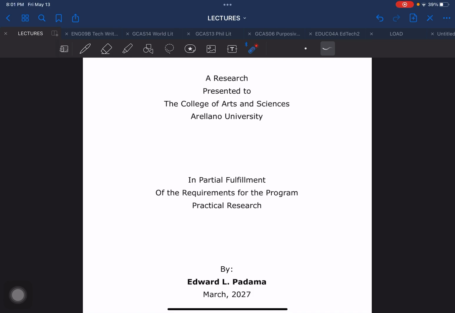page. So again, I hope you do not forget to replace these variables, these information in your cover page, and try to align them with the respective department and school where you will be submitting your research paper. So again, this is the presentation and the intent part of the cover page.